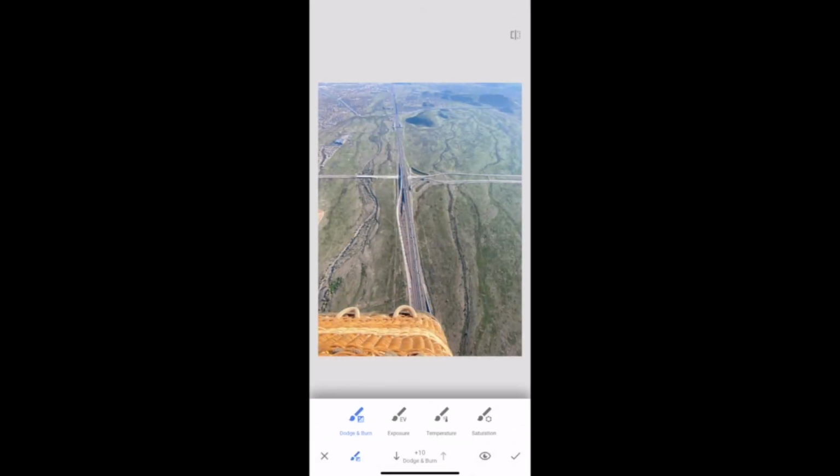We're going to pick the part that says saturation. Once you have chosen that, you're going to click the arrow down and you're going to go all the way to -10. Okay, -10 is going to go ahead and take out all that color. So I'm carefully going around the areas that I want to take out color from. I'm doing it with my finger.